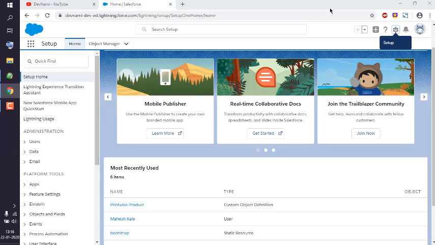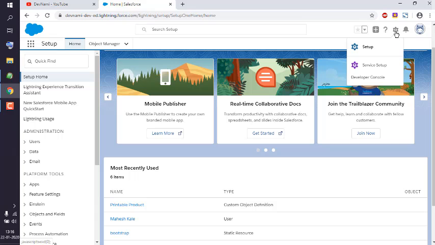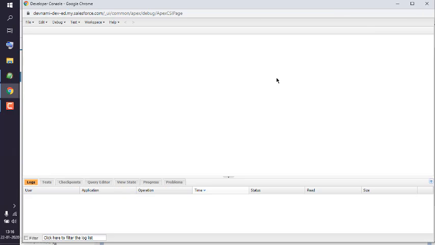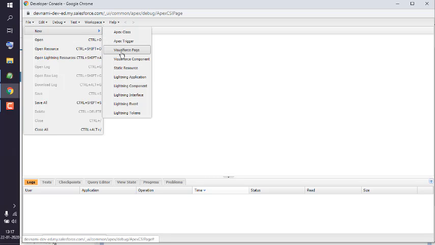Okay, so let's take a look at how you can create a Visualforce page in a Salesforce developer account. Make sure to log into your Salesforce developer dashboard, and here on the right-hand side you have this gear icon. Click on that, and from here you can click on Developer Console. Now it will take you to the Developer Console, which looks like an IDE where you can create Visualforce components, pages, and also Apex classes. So go to File, then click on New, click on Visualforce Page.